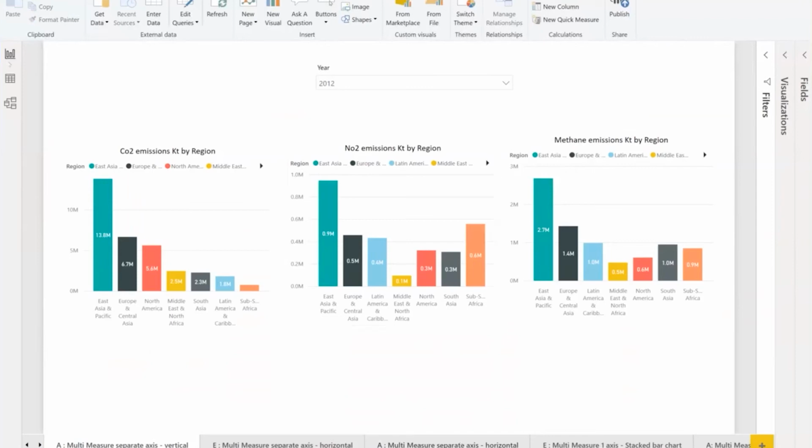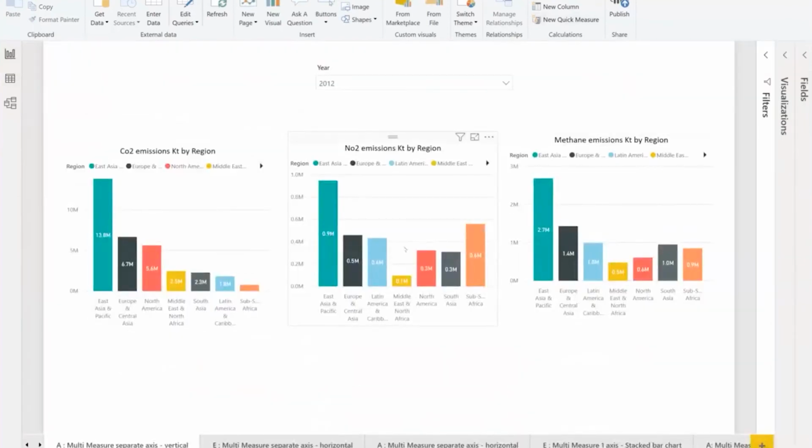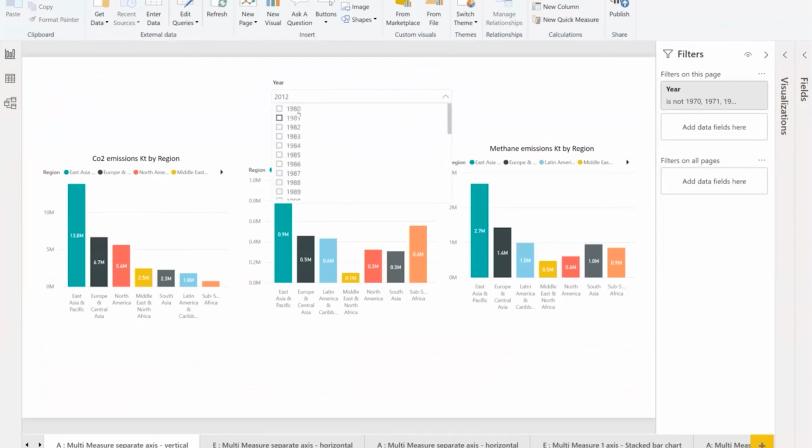You could come in here and you could say, well, what I want to do is I want to add another column based off of whatever, and then go and redraw this visualization. I can do filters based off of this. So for example, I could take this filter and I could say, well, I want to make it to where I'm not allowed to look at anything prior to 1980. That data, for whatever reason, I don't want to include that. Now, when I come up here to my slicer, you'll see it doesn't go before 1980.